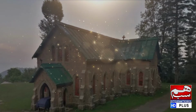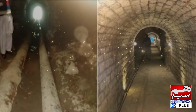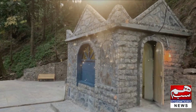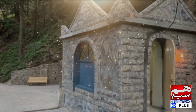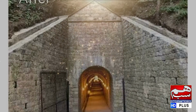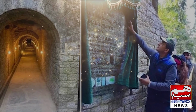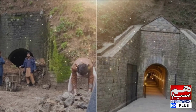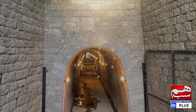It is worth mentioning that about 130 years ago, when the Indian subcontinent was under British rule, a tunnel was planned to be built between Ayubia and Donga Gully, the main location of Hazara Division, and it was immediately implemented. The Motu Tunnel was completed in 1891 and was in operation for a long time, benefiting British military personnel. However, a few decades ago, the tunnel was closed due to inattention, and in a way, a pile of rubbish was dumped on it.